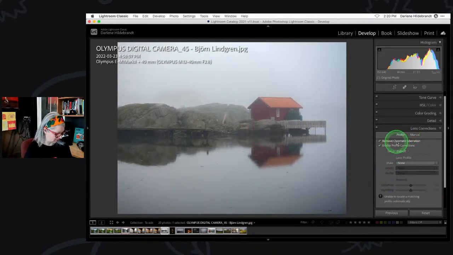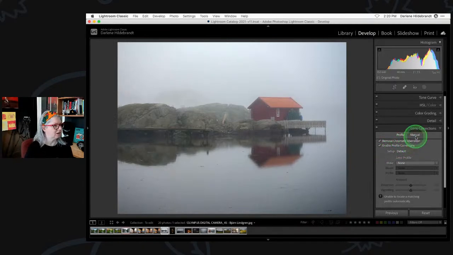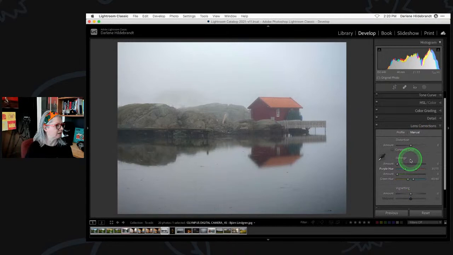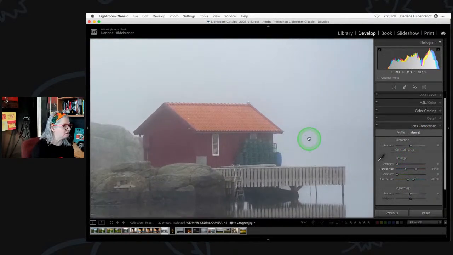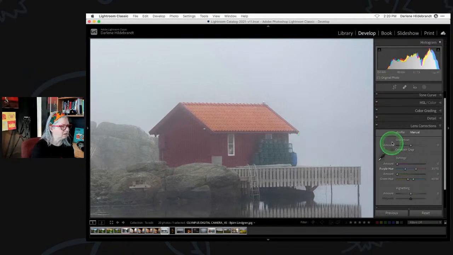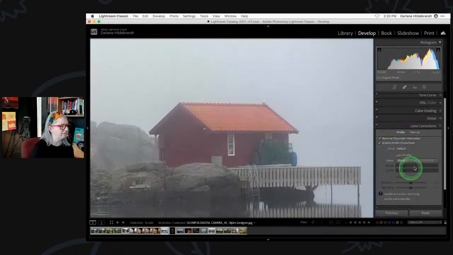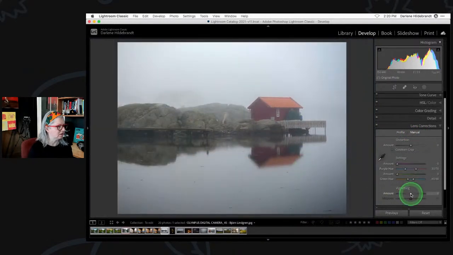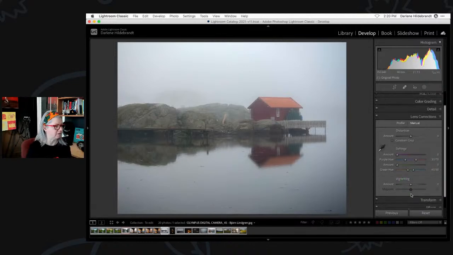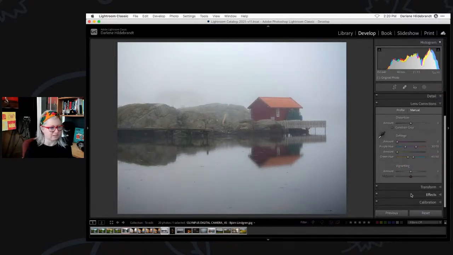So if there's any distortion or anything that I want to correct, I'll have to do it with these sliders manually. You can look for chromatic aberration. I don't think I see any here. I'm not too worried about that, but I've checked it off anyways. And if I want to do any vignetting, so this is why I came here, was to do this, actually a negative vignette. Okay, and I'll show you why.